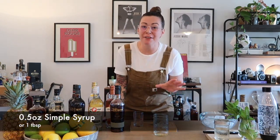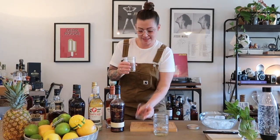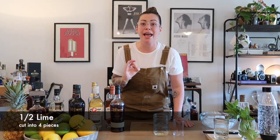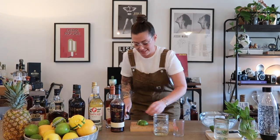We're going to need about 1/2 ounce of simple syrup for this cocktail. Now if you like it a touch bit sweeter, you can add a little bit more. That won't do any harm. Now for our third ingredient, we're going to need some lime juice. But instead of just using the juice, what we're going to do is actually cut our lime in half and quarter it and use the entire piece. Now once you have your lime into 4 small pieces, what we're going to do is squeeze them individually into our mason jar on top of the rum and the simple syrup and add the entire piece of lime into the jar.